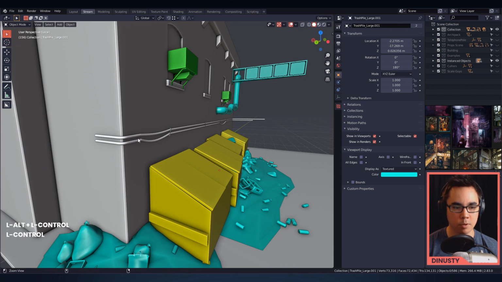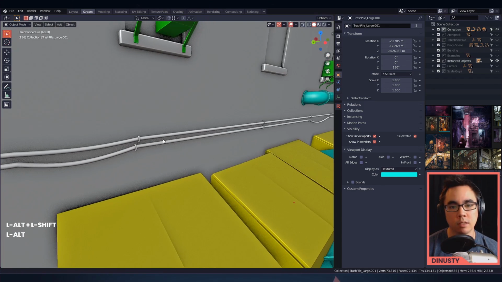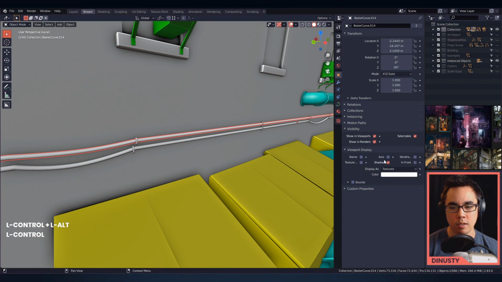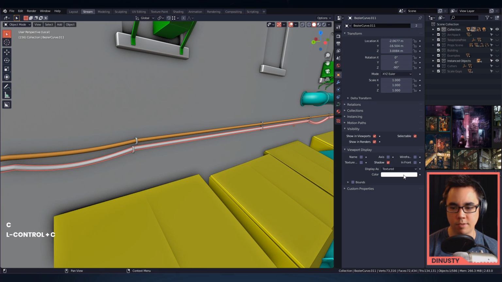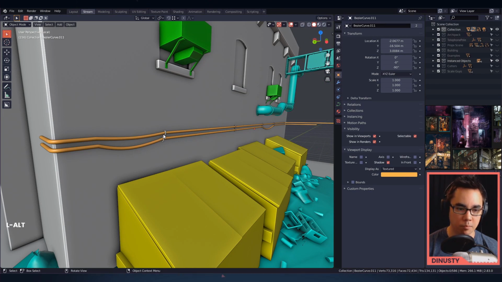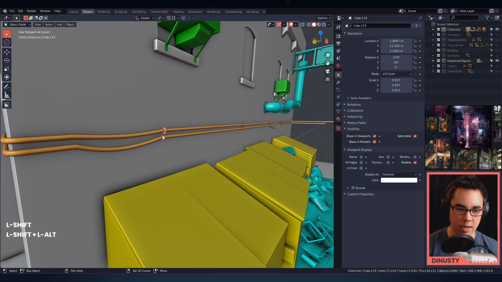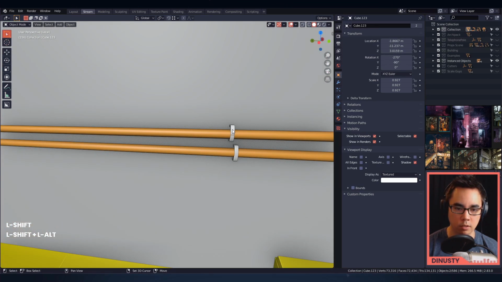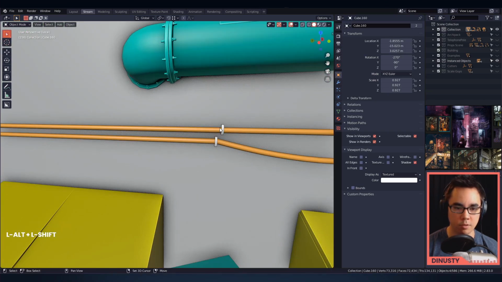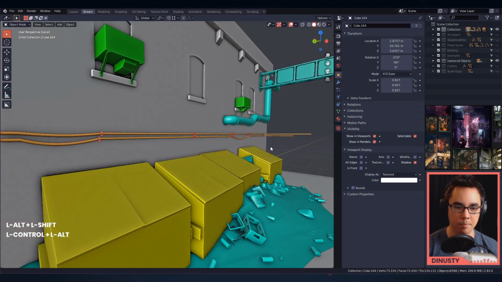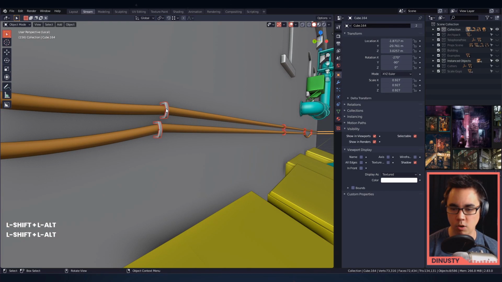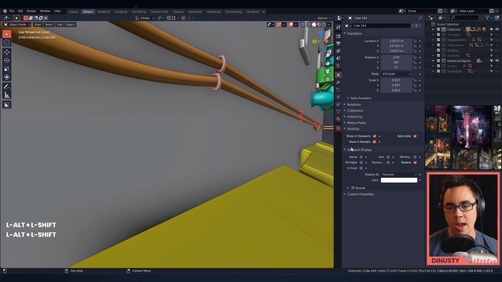These splines or cables will probably just have a tileable material on them. So we can probably just give that like an orange color. So that'll just have a tileable material on it. I can probably use the same material, or if I want like a more metal type of material for these guys, these would just be auto unwrapped. And then these will also be in their own Blender file, so only make it once. So I'm just going to place them. They'll already be unwrapped. And so those guys will be good.